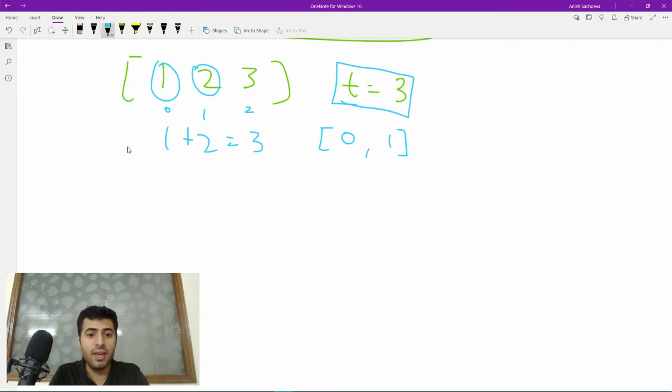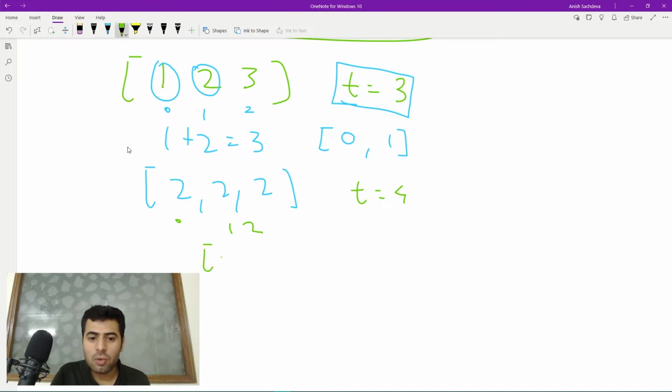It is possible that we have duplicate elements. For example, we have an array 2, 2, 2 with indices 0, 1, 2 and let's say the target value is 4. So we can do index number 0, index number 1 such that 2 plus 2 is equal to 4. Having said that, we will not receive this array because there are multiple correct answers in this array. But the problem on LeetCode clearly states that whatever array we receive will have exactly one solution. So this will actually not be a sample input.